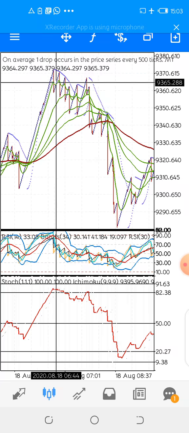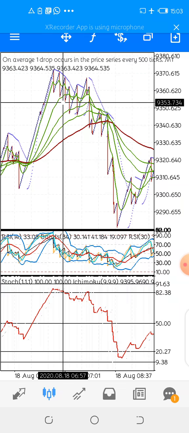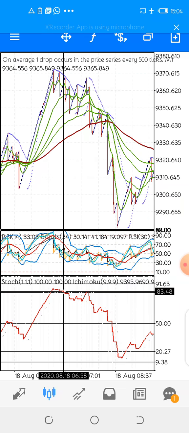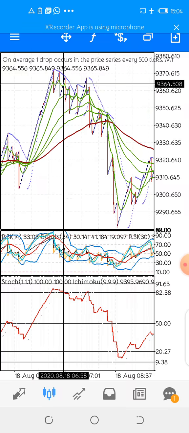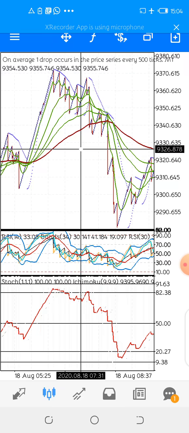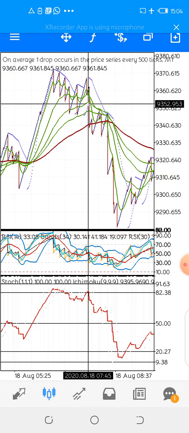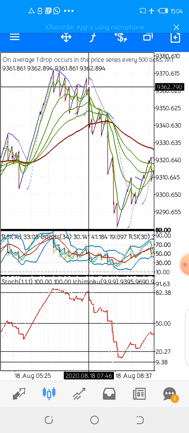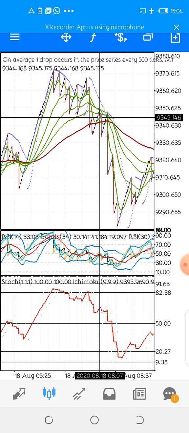Okay, so while all this is consolidating here, it's not giving me proper direction. Why am I not so keen to go down with it at this time? It is because our 300 is below us. Until we come closer to the 300, I know spiking down in one swoop will be a bit difficult. So it will consolidate on top: going down, coming down, going up, coming down. After this first spike that cut across 300, I would have known that it is almost my area of entering. Check again, a small spike here, and then retracement.